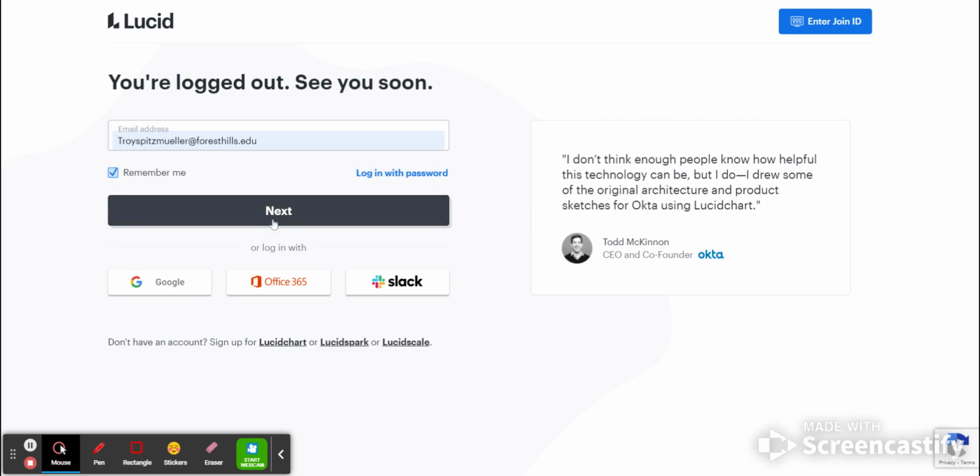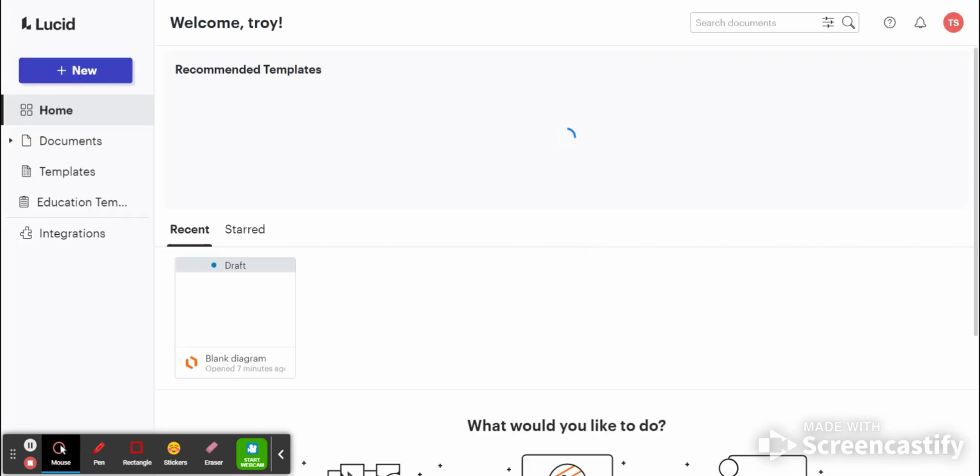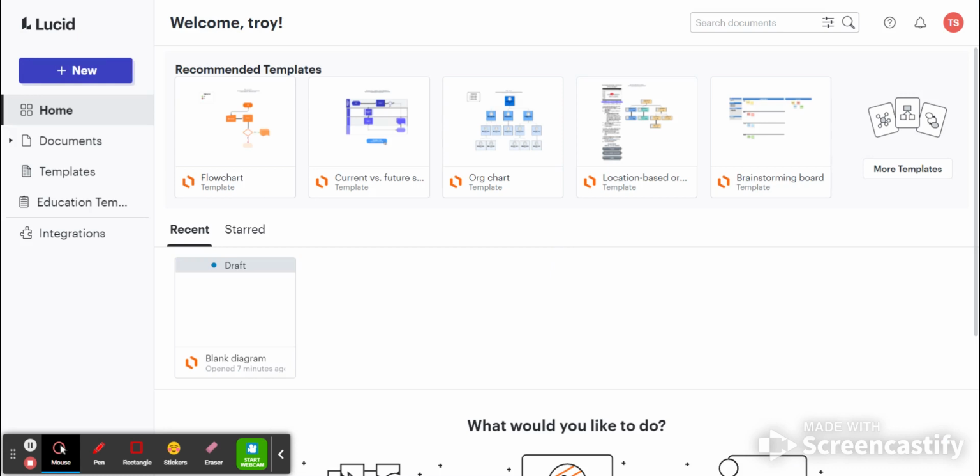Once you do that, you can log in with that information, and it'll take you through a tutorial, which is really nice. I encourage you to do that if you're really interested in implementing this into your classroom. The tutorial does a nice job of outlining some even more creative things that I might not end up doing.